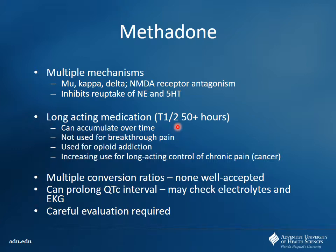However, if we can do something like methadone, have you guys ever heard of methadone clinics? This is where patients come into the clinic. It would be directly observed therapy, where someone actually watches them take the medication. They don't give them a prescription for it, because otherwise they go home and maybe take all of it. Who knows? If they're addicted to these substances, who knows what they're doing? So they will come into the clinic Monday, Tuesday, Wednesday, Thursday, Friday. It has a very long half-life, so those levels have been building up, right?